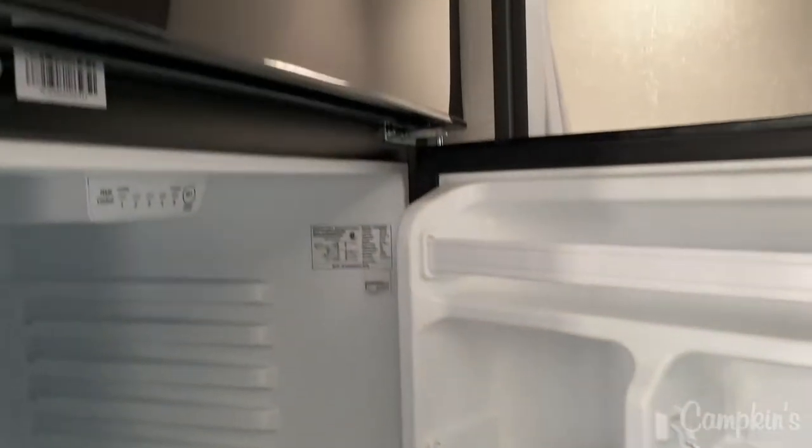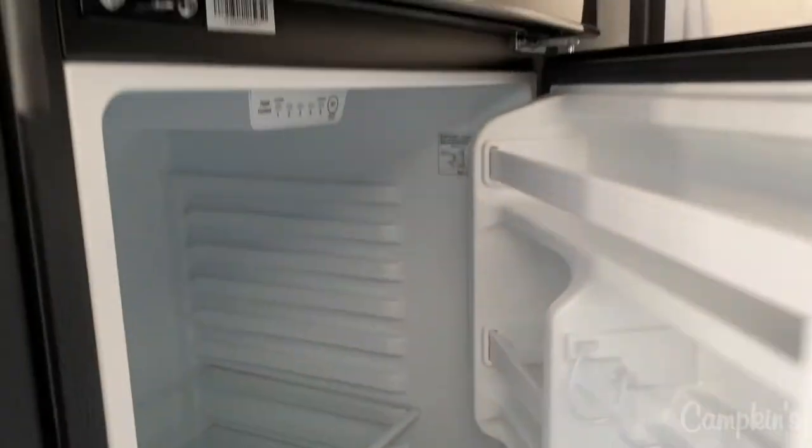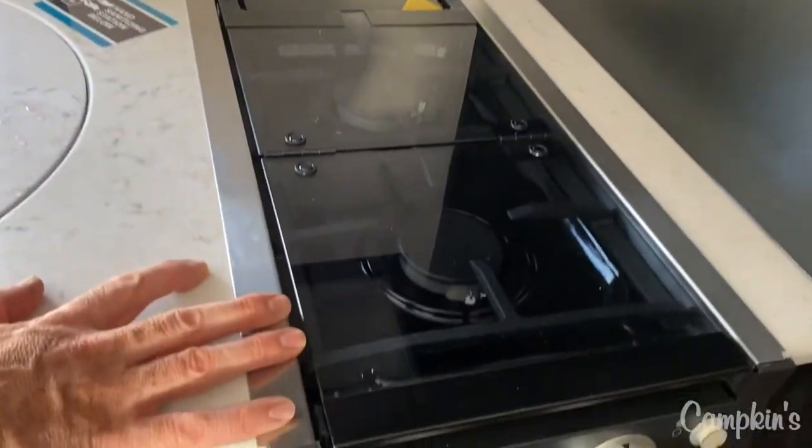You've got a large 11.5 cubic foot fridge as well, which will work off of the battery. And you've got to remember, you have that solar panel, so it keeps that battery fresh. Then you've got your two burner cooktop glass top stove, an undermount round stainless steel sink.